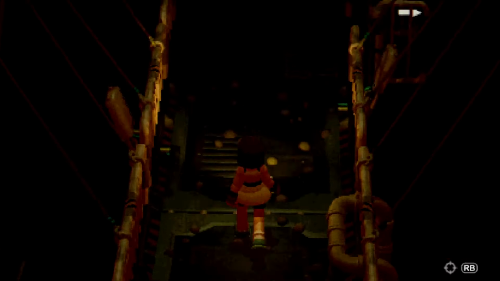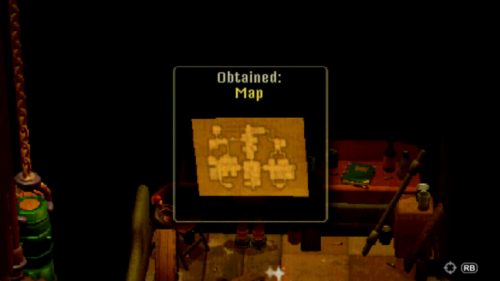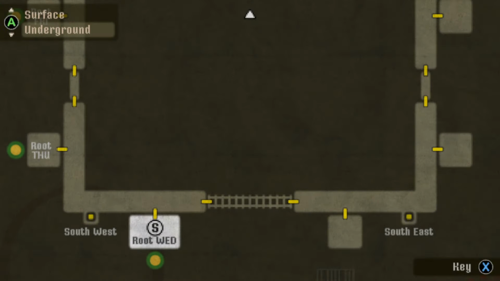Okay, so this is just our save point. And now we have a map. So it's not a complicated map, even though we didn't have it before. So there are still some shenanigans off to the east. Full of woe.